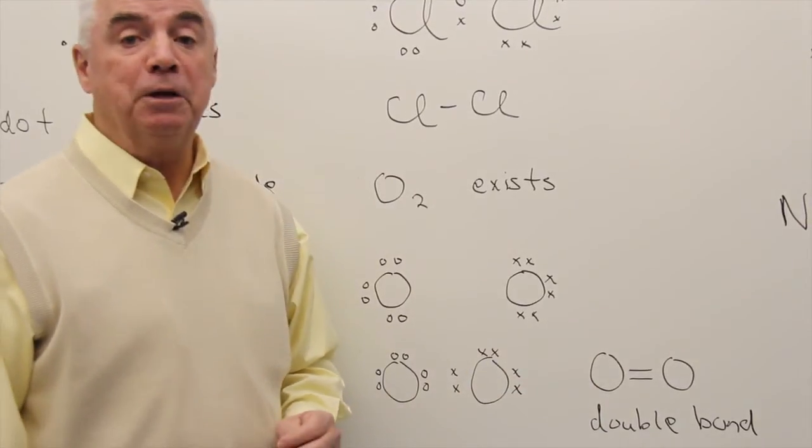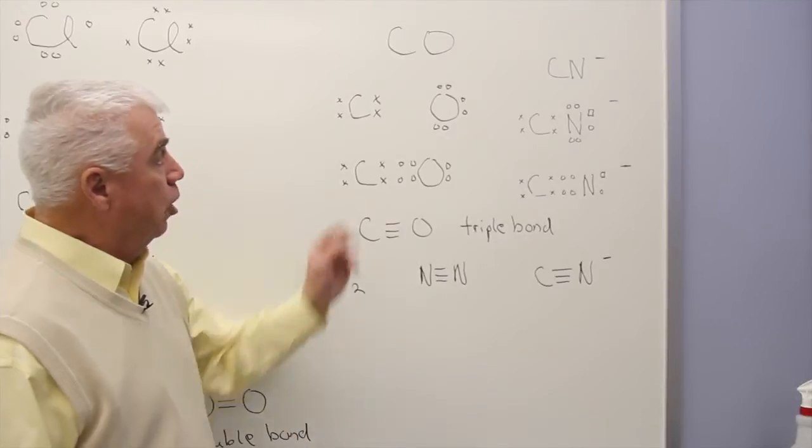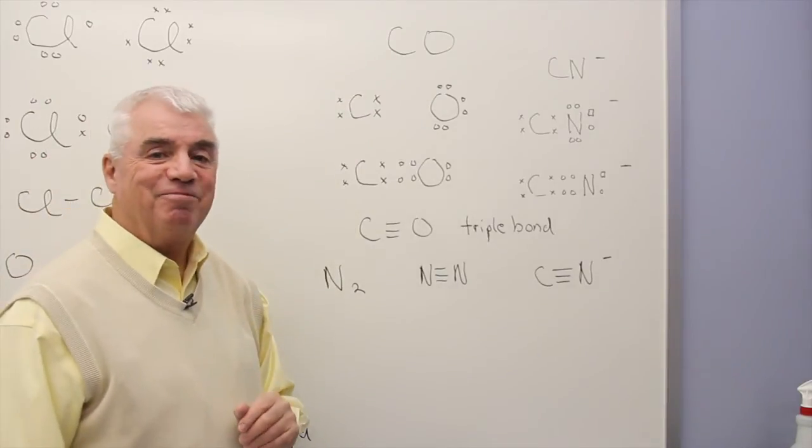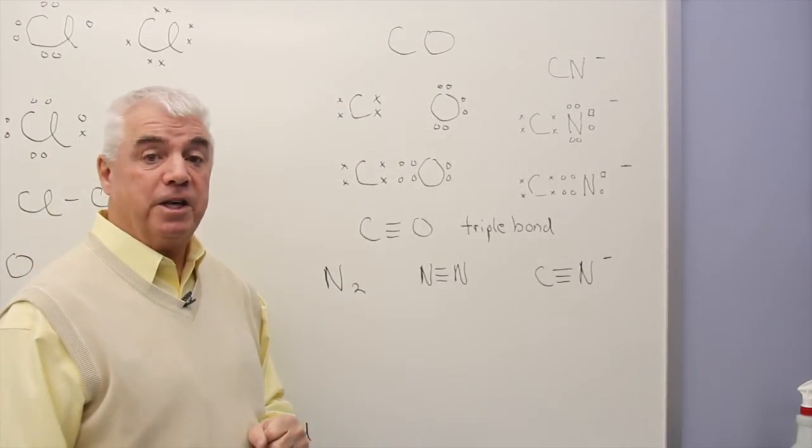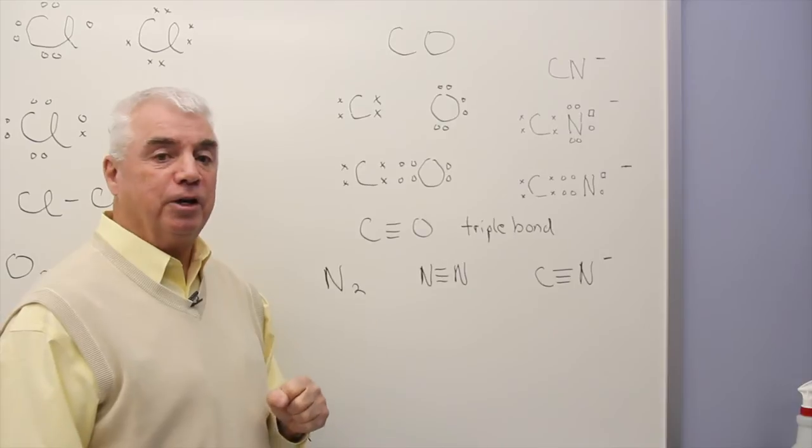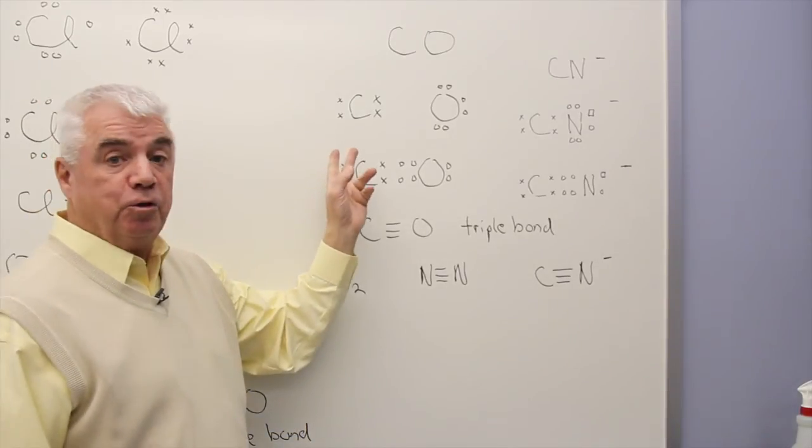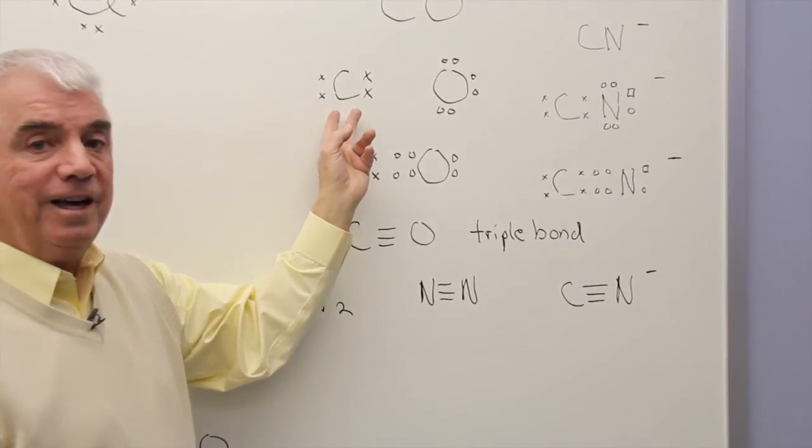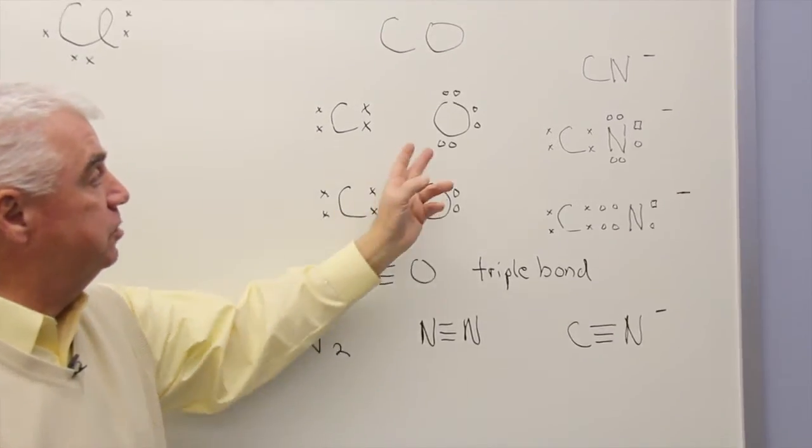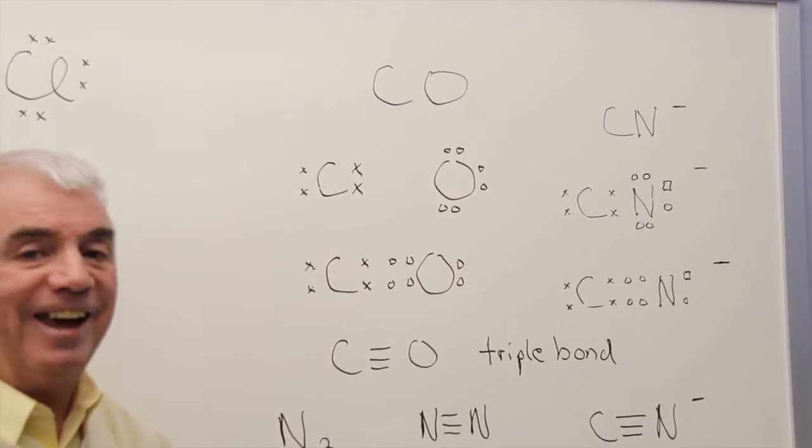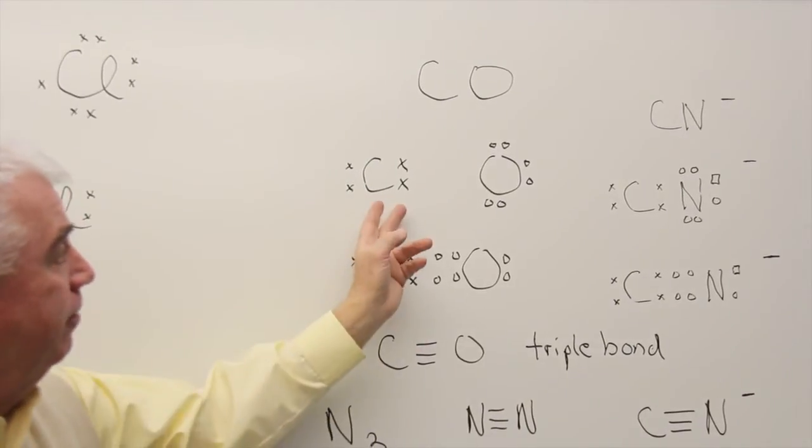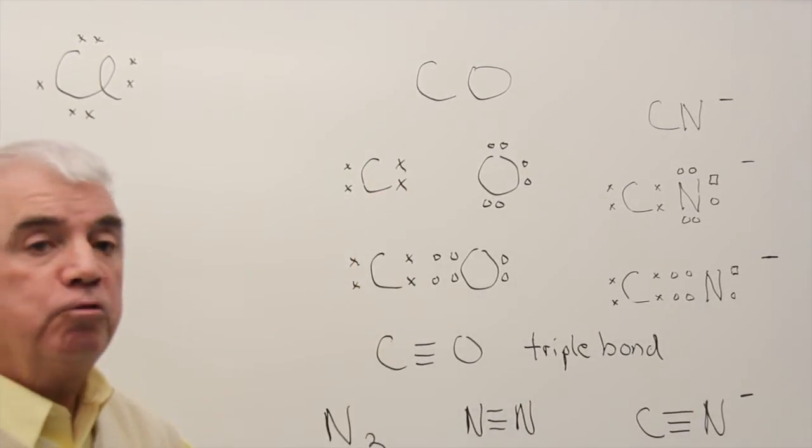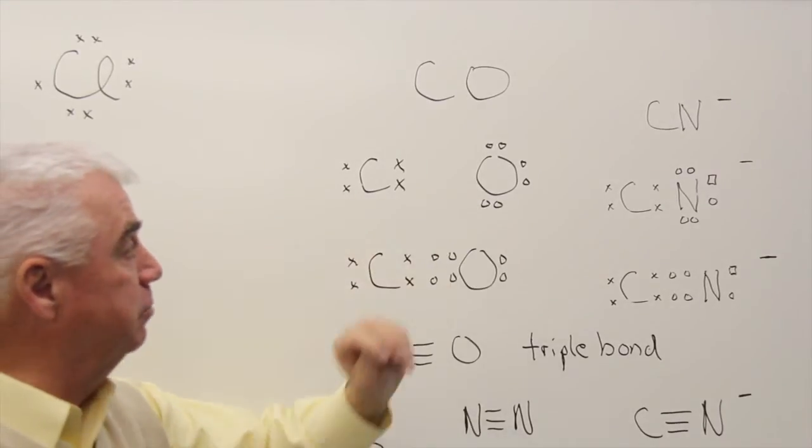Let's look at carbon monoxide. Carbon monoxide exists. Chances are it satisfies the octet rule. Let's see if we can show the Lewis structure to confirm that. Carbon's in group 4a, four valence electrons, oxygen in 6a.